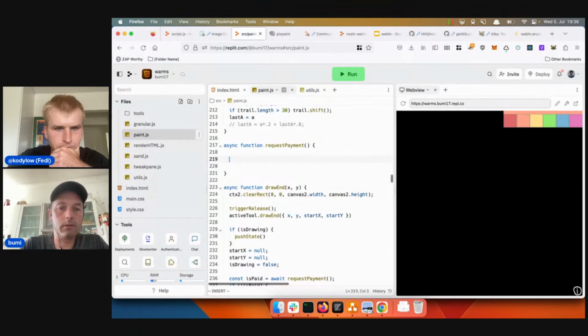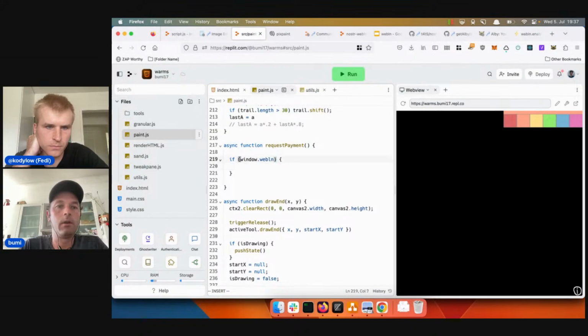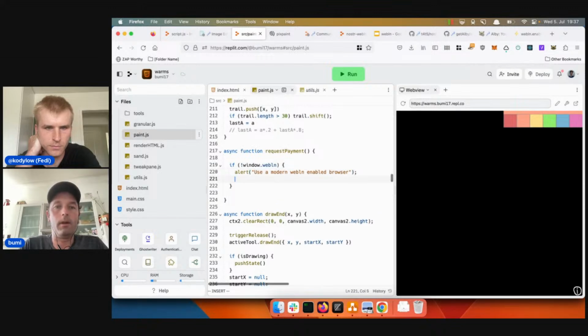So what we do here first is we check if WebLN is enabled. And that's a very simple check: window.webln. If that is defined, then all is fine. If it's not defined, for this case, we alert the user to say use a modern WebLN enabled browser, and we return false.